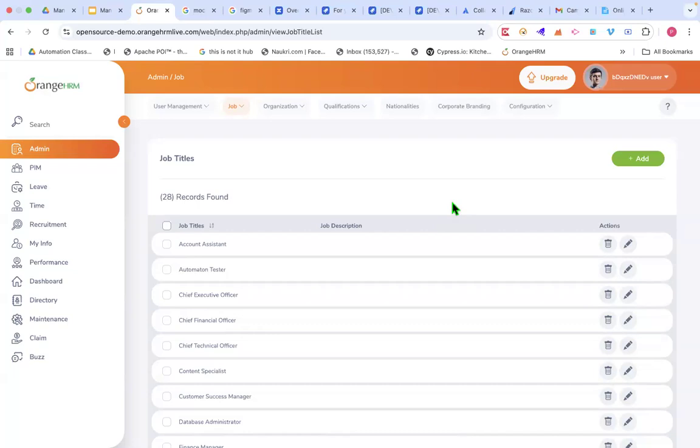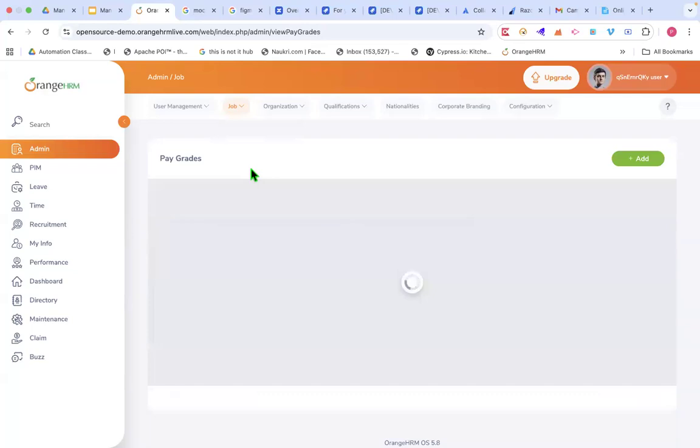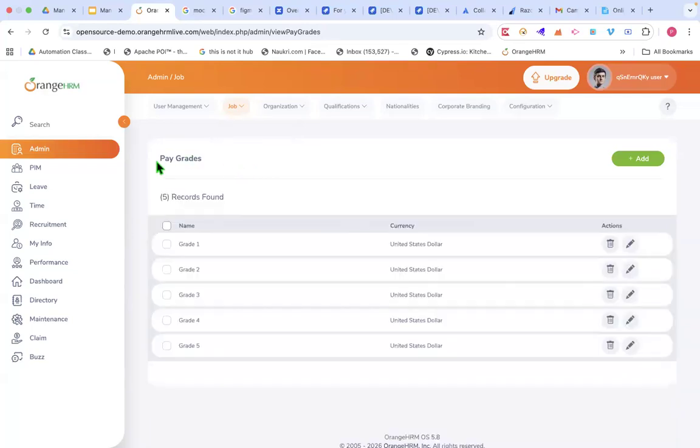See, once it is done for job, they may say that for pay grade you need to use the same logic, and for employment status you need to do the same, because the UI is the same, guys. You just need to have the title and a tabular logic, right?